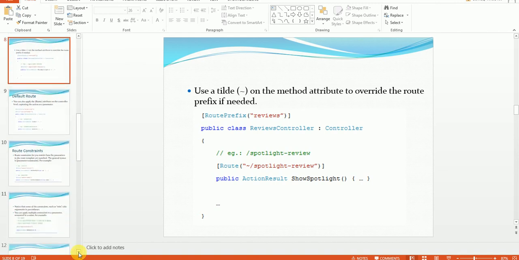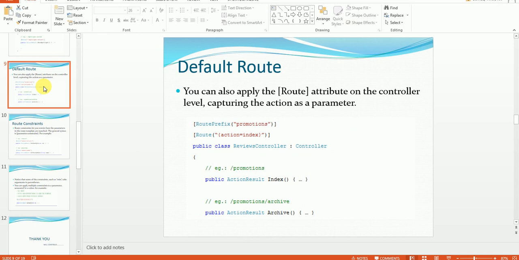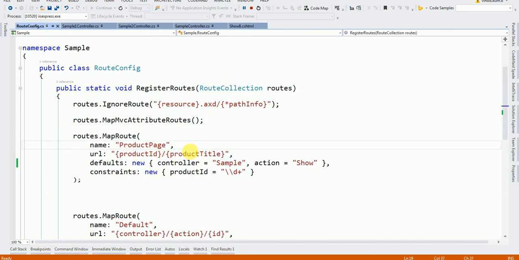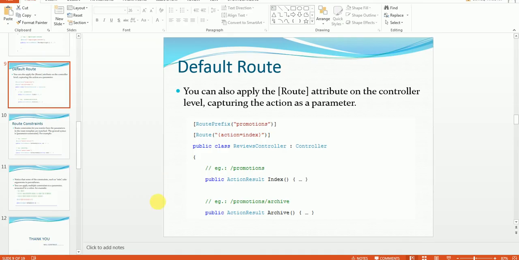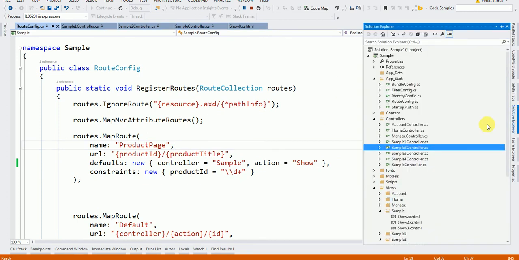Default route. Okay, what is a default route? Normally in conventional route mapping, we provide the default route in the route config level. At the same time, instead of providing it there, we can provide the default route at controller level.